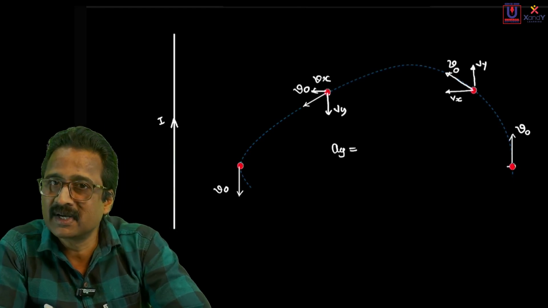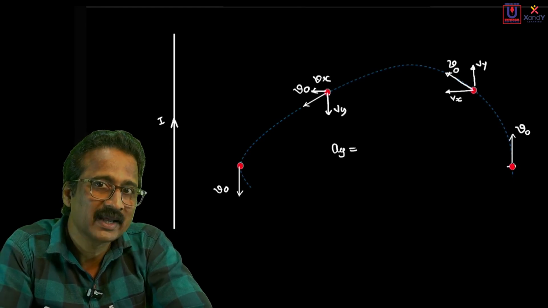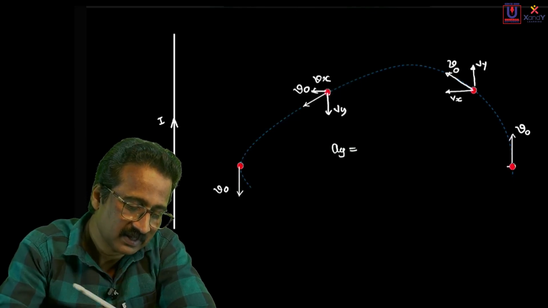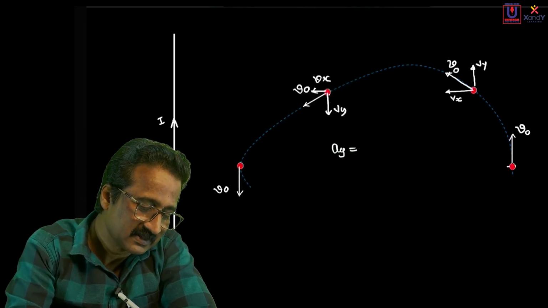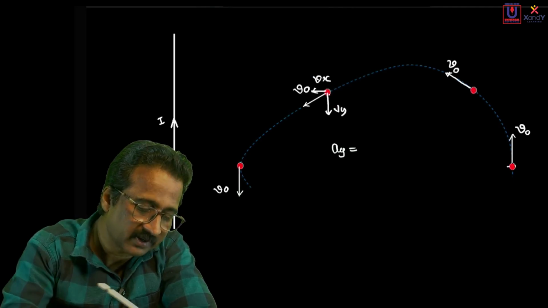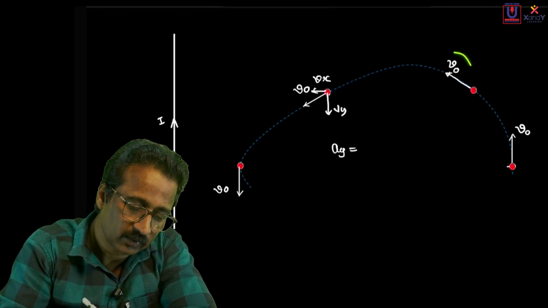The reason for this y-directional Ay is actually a y-directional force. Which is this y-directional force? I'll explain. Let us come to the force once again. See, I'll come to the force acting on the particle at some arbitrary position. At this time, look at this position.